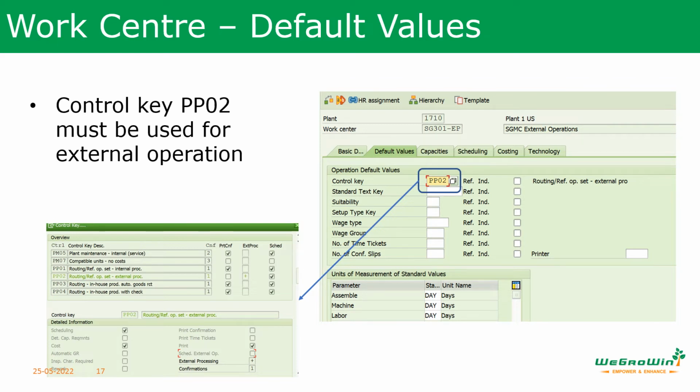PP02 is a standard control key which is having this subcontracting facility, external operation facility. If you have changed it, please take care of it. You have to go through this. That's what here we shown, the details in the control key. In the control key you have to check whether the external operation is clicked or not. But here, when we see here, the PP02 is not having this external operation, right? But actually that should have been ticked, the external operation. And also external processing is showing as a plus here. So that will be worked out, but scheduling may not happen here. But actually standard, these things should be there.